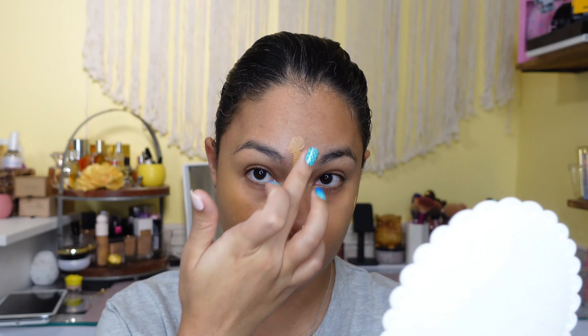That was like about a pump and a half. It looks really surprisingly pretty and I don't see any weird color to my skin. So I just did another full pump on my hand, and I'm going to stop putting the mirror in front of the camera because I'm horrible.